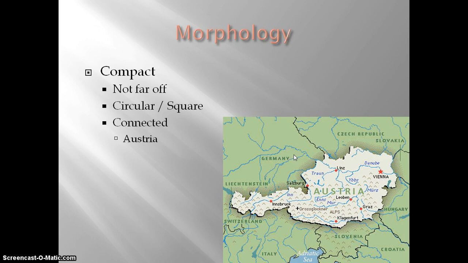Benefits would be ease of defense, because you don't have as many borders to defend. Now, if you look at Austria's situation, it borders many countries, and so that might cause a problem diplomatically if you're trying to create good relationships with multiple countries. A downside in terms of defense would be that you're such a small country that it wouldn't be very hard for one country to maybe overtake you. So again, you just have to think about the situation of that country, and think about a Switzerland as to why they might try to play the neutral party that they have, because of their size and territory and things along those lines.